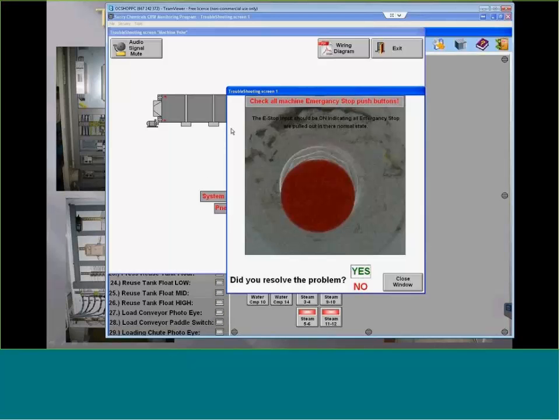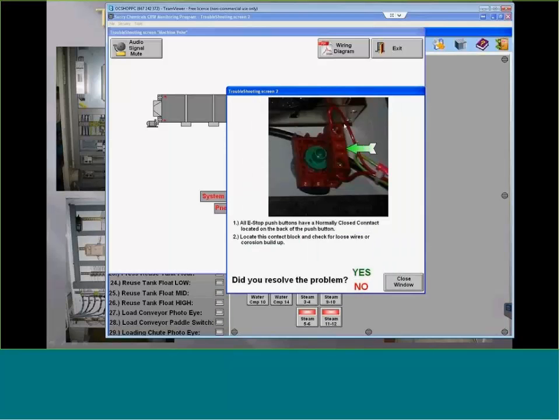Here, if it was an e-stop, you click on the banner and it pops up the e-stops and tells you to check your e-stops. And then you come here: did that resolve the problem? Yes or no? You click on no. It takes you to the next step: go look at the contacts on the e-stop. In a lot of these countries and in a bleach room, the humidity is unbelievable, the temperatures are really tough, and the corrosion on wire conductors and contacts is really tough. And for some reason, I don't know why, it attacks the e-stop contacts. And so here, check your contacts.